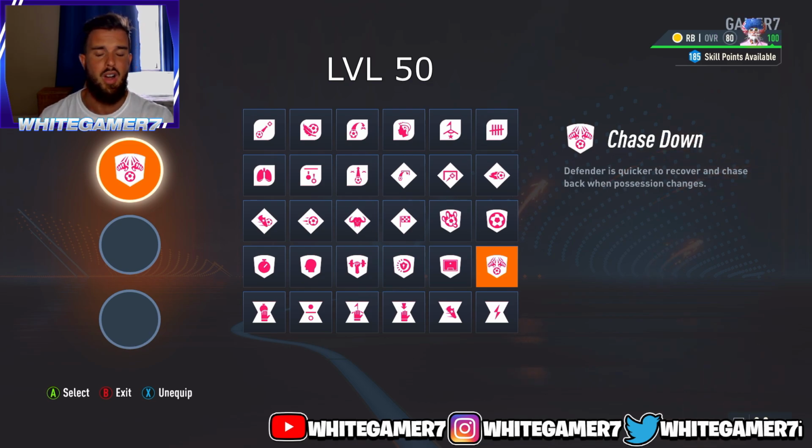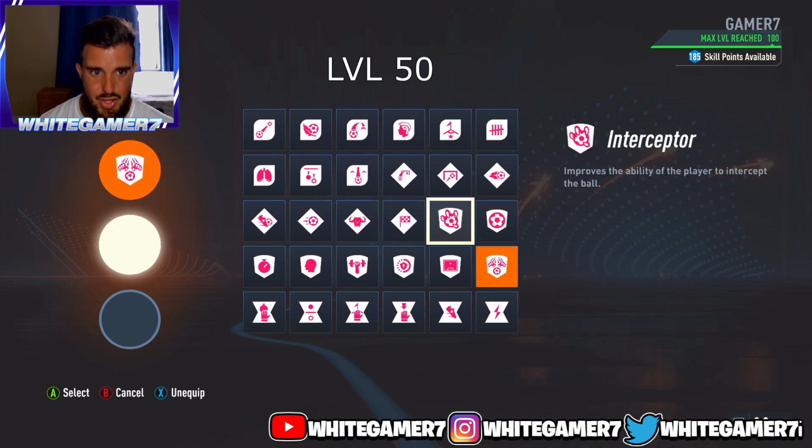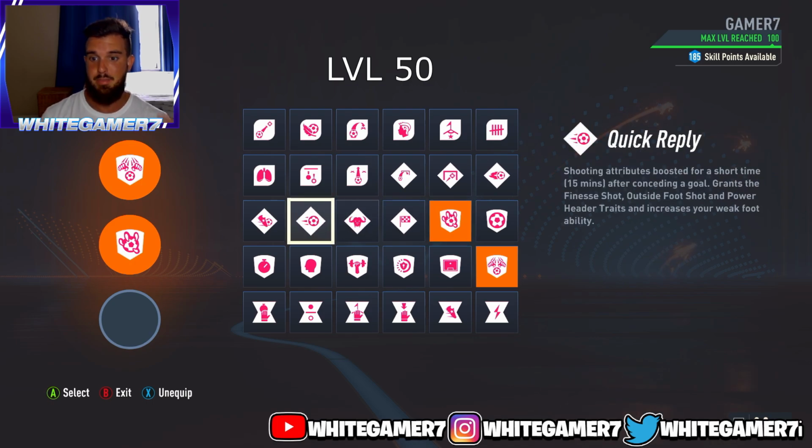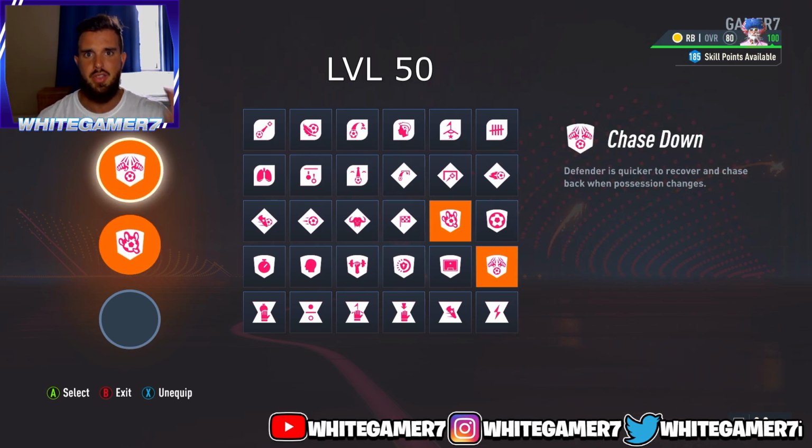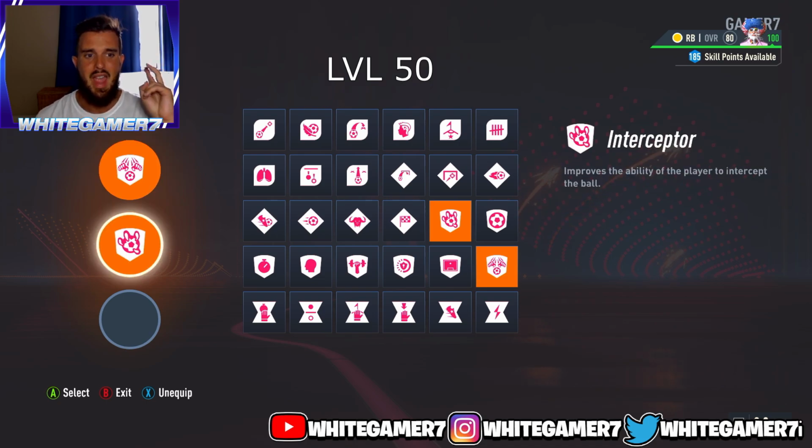Even if you aren't out of position, it's really good. A lot of center backs use this. Then the second one, everyone, is the interceptor perk. This one has been my favorite one to use as center back this year. Not only will it improve your player's ability to intercept the ball, but it will literally lock you on. Even if sometimes you don't see the ball, it will just force you on and lock you on, which is good, really good. So these are the 2 perks that I recommend: chase down and interceptor.